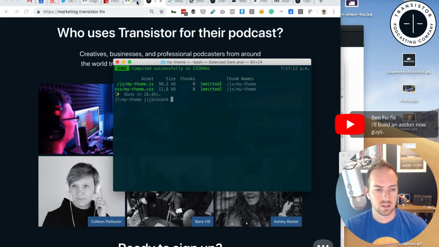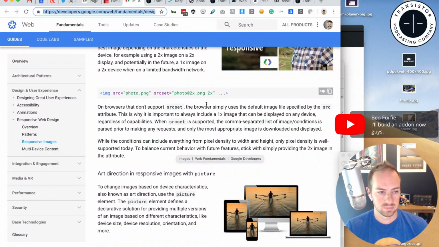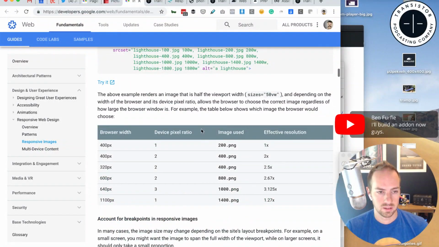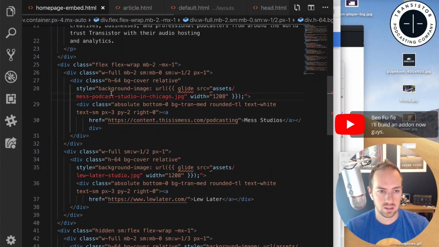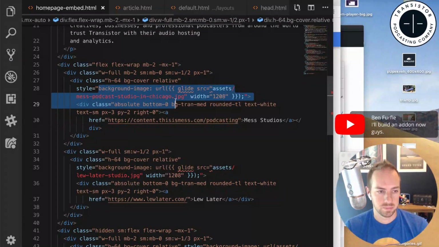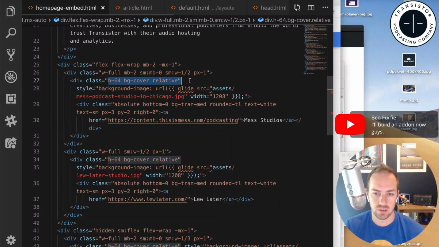Because that's the problem with all these things that people are talking about here, which is, yeah, you can do srcset, but as soon as you get into background images, which is what we're using here, it gets complicated. Normally you would set this as a separate class, but if you want to use the crazy Tailwind classes, do you get what I'm saying? Yeah, I do. Yes, it's 100% possible to do what you're looking to do.